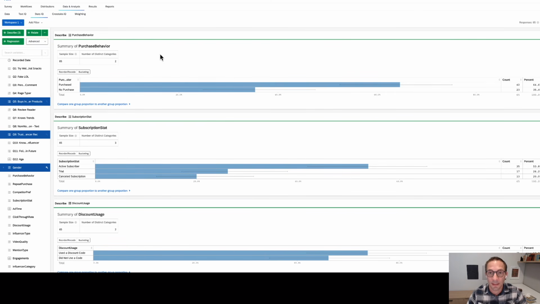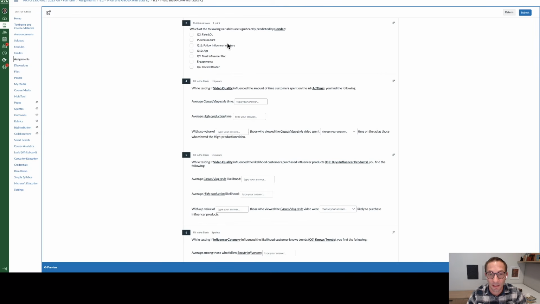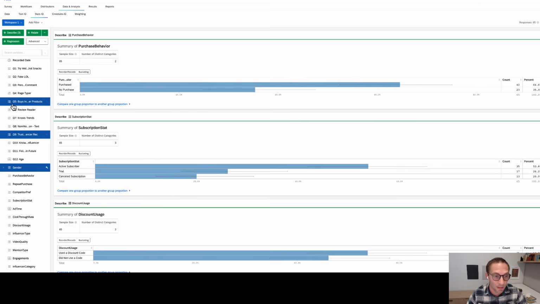However, in this case, it would be really nice if I could just select a bunch of outputs, right? If I could just select, okay, I want to see if it predicts any of these, which is kind of what you would want to do in this question. So what we can do is switch what the key represents. I'm going to click this button here, and now the key represents the input variable, and I can click relate.